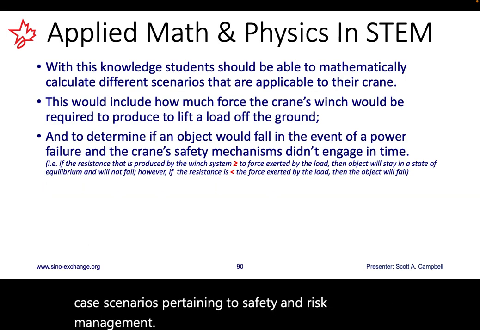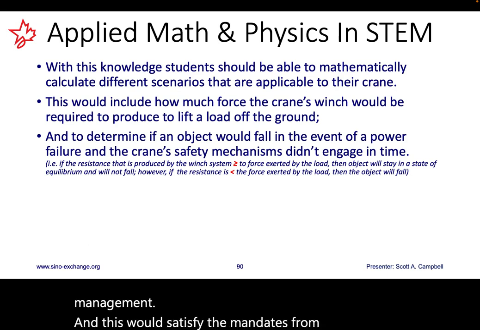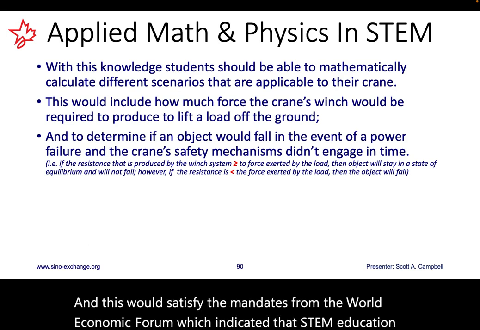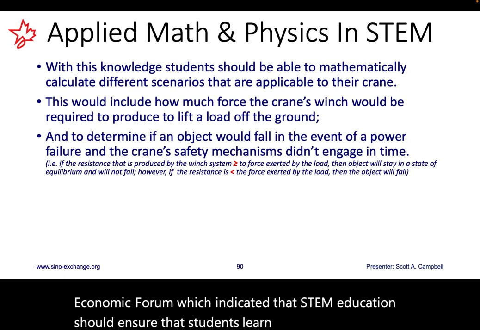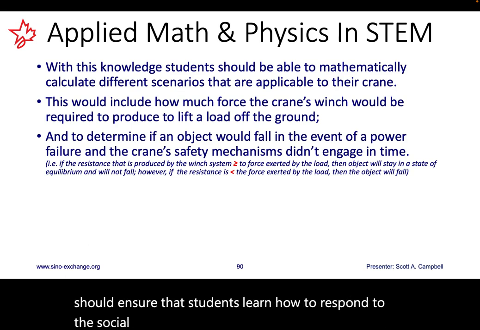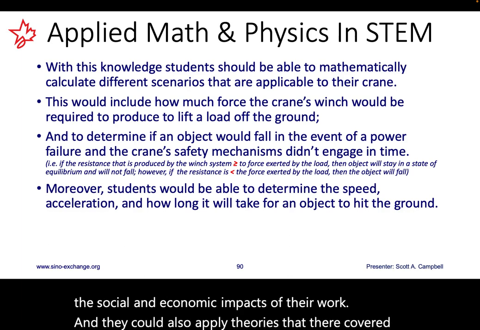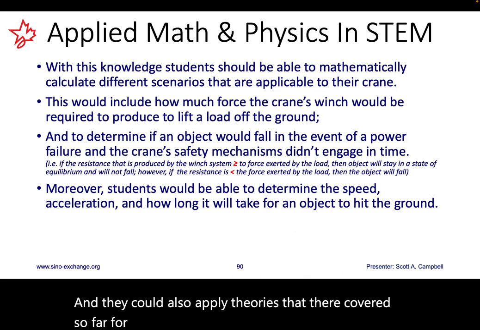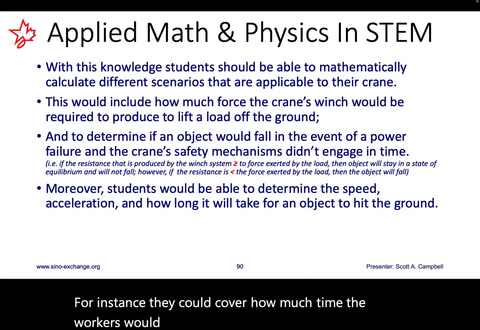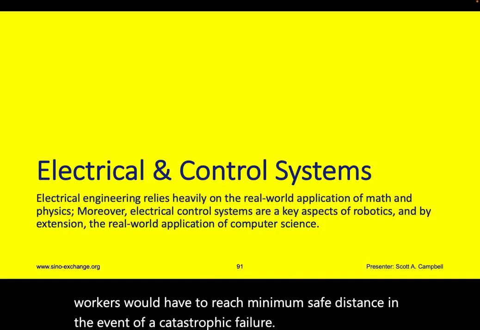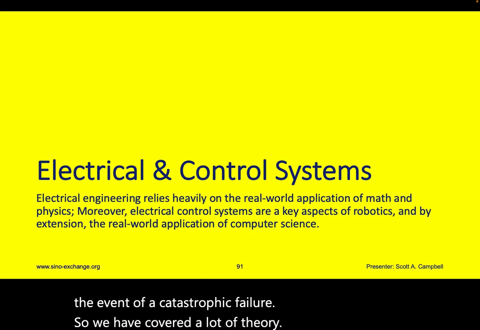And this would satisfy the mandates from the World Economic Forum, which indicated that STEM education should ensure that students learn how to respond to the social and economic impacts of their work. And they can also apply theories that they covered so far. For instance, they could calculate how much time the workers would have to reach a minimum safe distance in the event of a catastrophic failure. So we've covered a lot in this one project already.